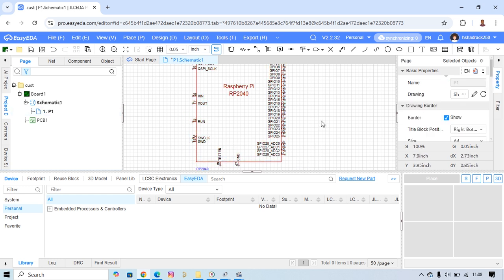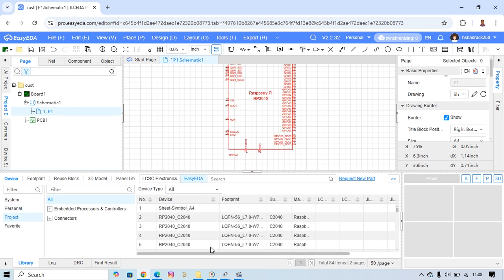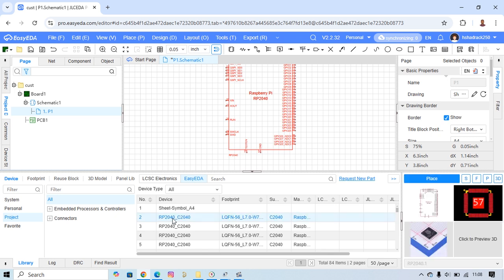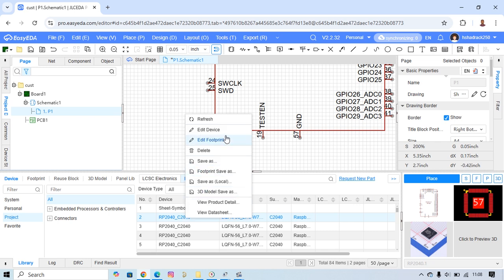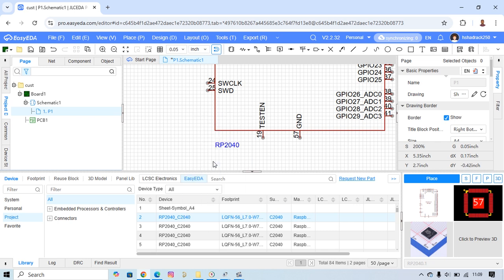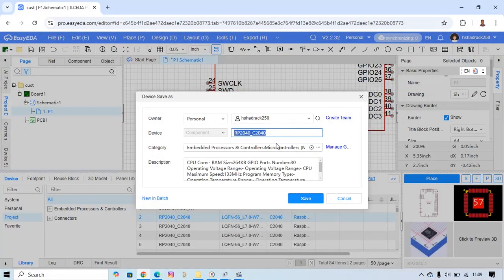and then go to the project, and then you look at this one, this RP, you see the RP 2040, and then go to save as, because we need to create the new model.